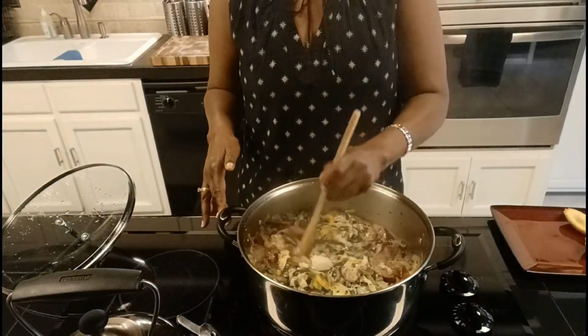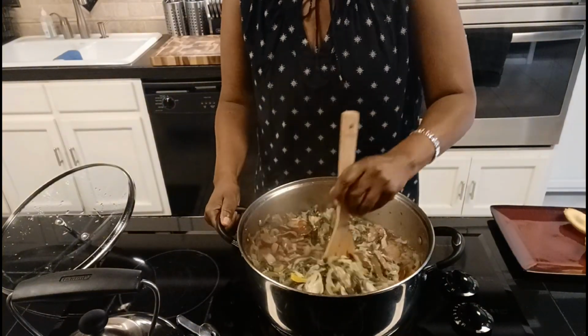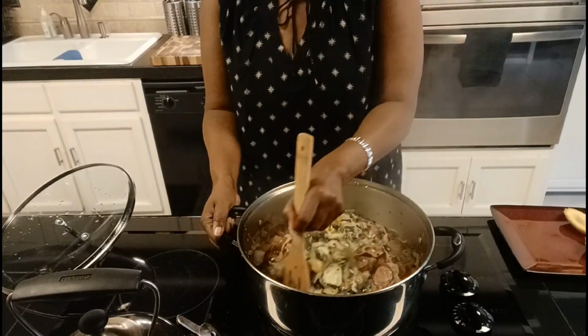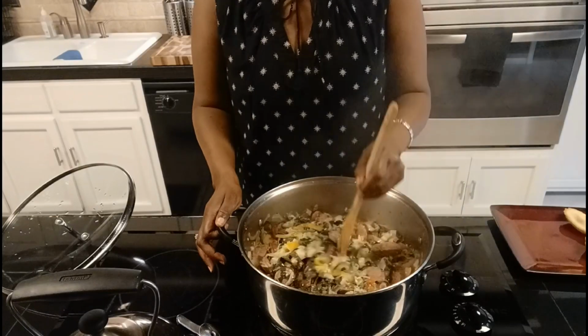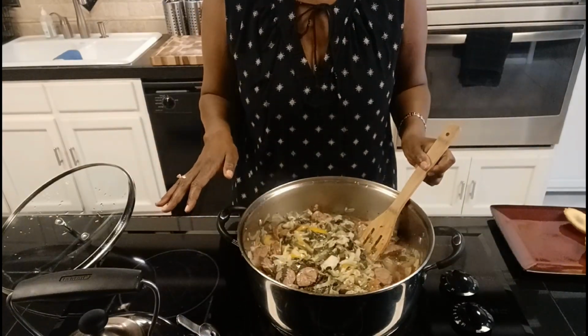And guys, I don't like cabbage to be really mushy. I like it to have a little bit of texture. If you like yours cooked a little bit longer, feel free, but this is good enough for me. This has cooked a total of about 17 minutes. Look at that. Oh my word. Okay. Not gonna prolong this any longer, guys. Let's make a plate and let's eat.